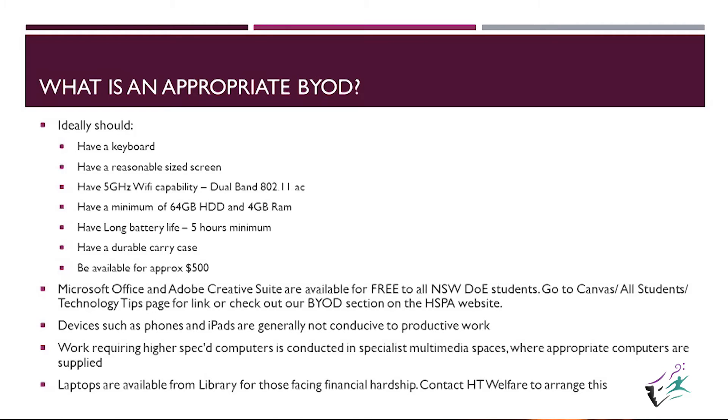A decent battery life — five hours minimum. That is where the compromise of screen size comes in as well. Besides weight, a bigger screen is really going to chew the battery up much quicker. So they do not have to be massive. Those screens just need to be big enough to work on comfortably.